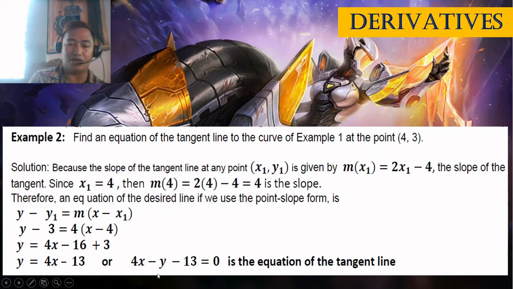So pwede rin duha class either kani or kani siya. Okay, so naa na. Pero actually pwede rag kani rin yung answer. Ayun na yung standard form. Okay. Since naa na ta equation of the tangent line, so done na siya. Sample lang. Then ato na siyang i-graph kasi makita nato kung sakto ba jud niya kana siya ang tangent line.